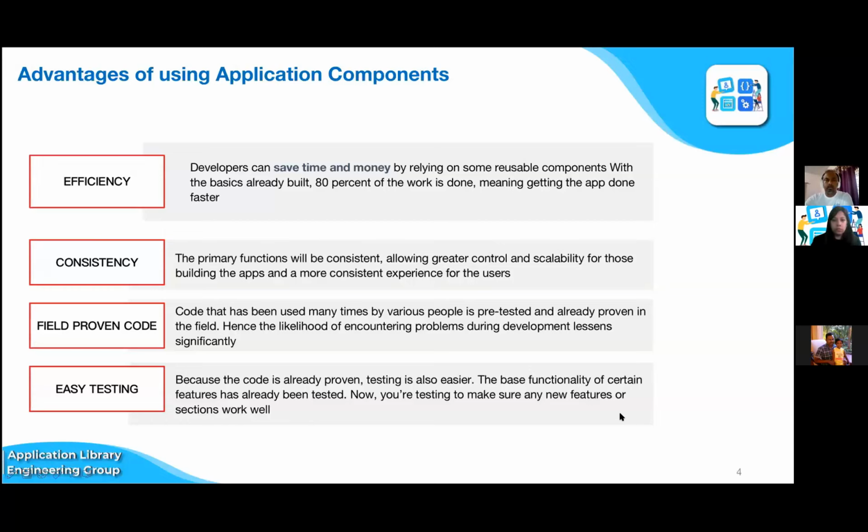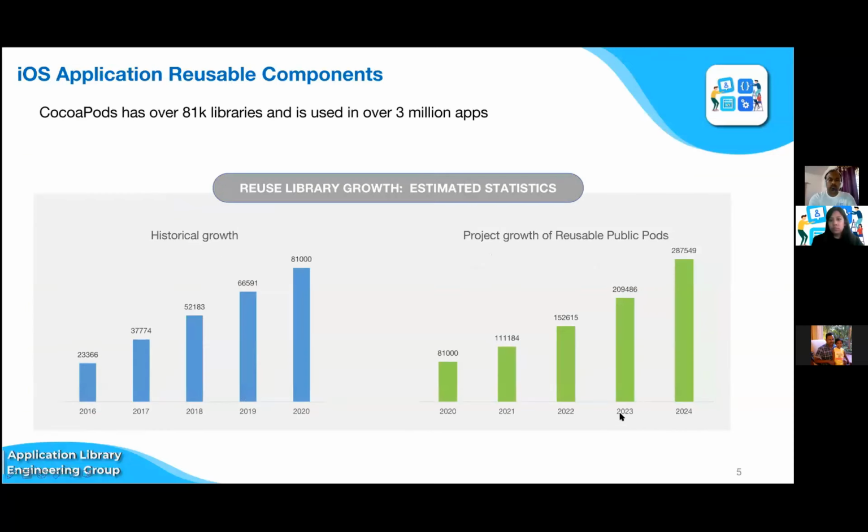And also, because these reusable components are already used by hundreds of apps in the market, they have been well tested, and in a lot of cases, user-related cases which you and I cannot think of would have already been thought of and fixed in these open source components. Finally, when we want to deliver our own product, the testing can be limited to the new functionality we added, and all the functionality we imported from the reusable components can mostly be reused, so testing effort can be greatly reduced.